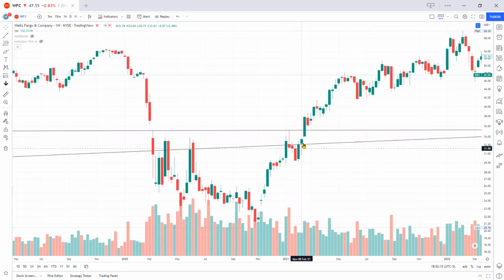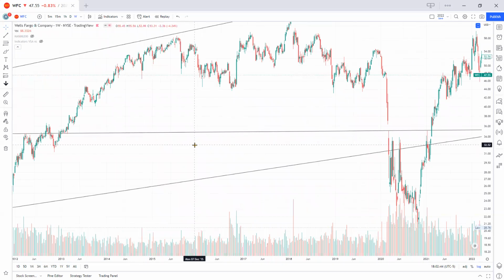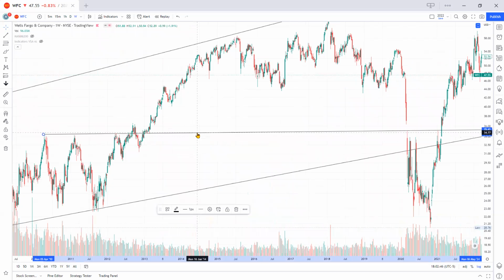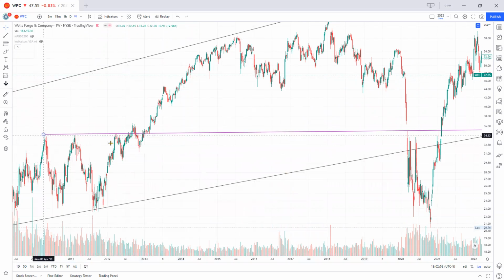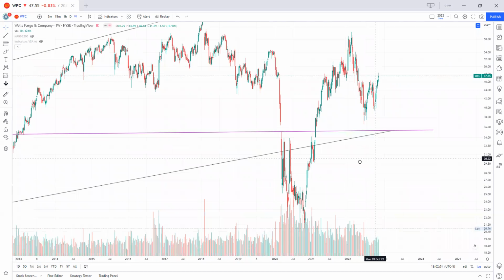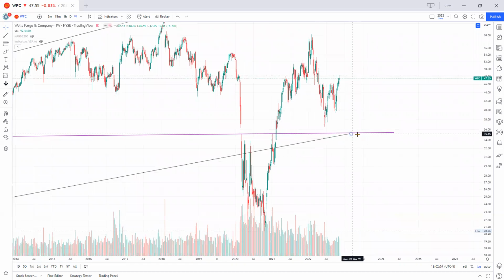Now, when price came back up here, it pushed right through. It had to be a pretty impulsive green candle, and it stayed up. So this is a good line. I like this line. I'm going to mark this one as a purple one. That's just my personal style. A long-term trend line, I like to mark in purple. So to me, if price ever gets back down here, this is a very legit line, strong.